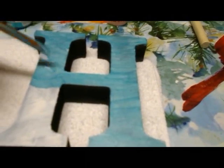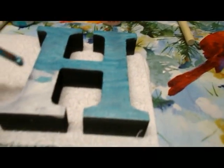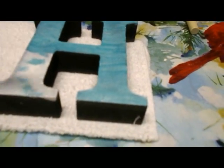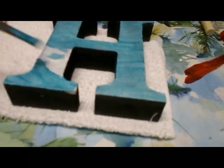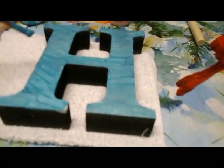Now you can use beachy theme colors, you can use rustic colors. The main idea is getting another layer over the primer. Now I'm probably going to make this look old. Give it a rusty look. So, just starting with my base. And that is this color.